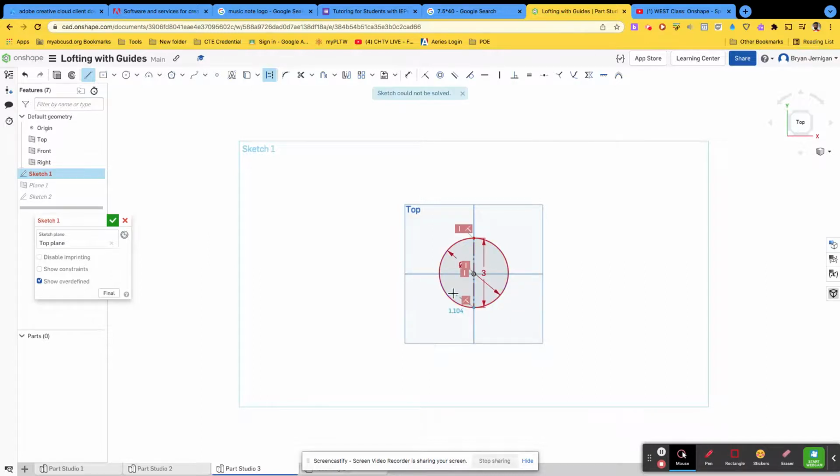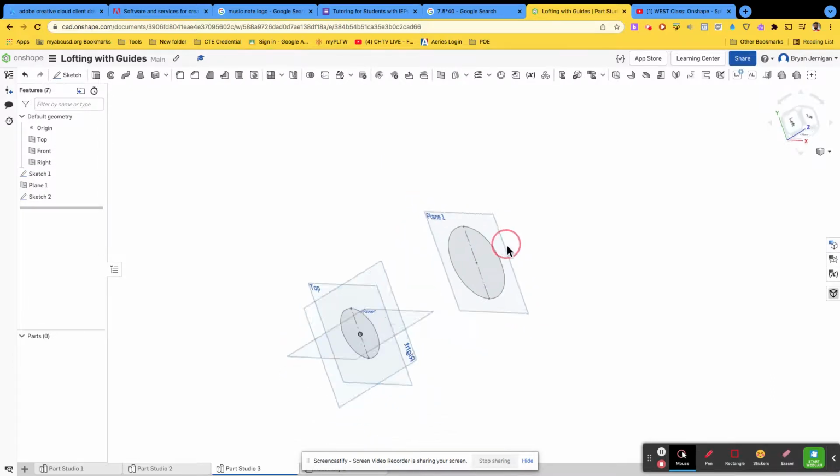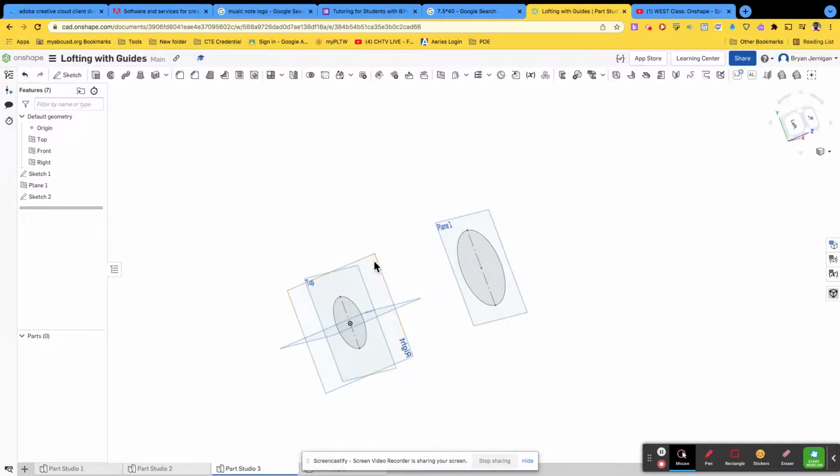And let's make sure we don't over constrain the sketch. So let's delete that, and delete this one, just so we don't over constrain our sketches. We still have the construction line there. Now I have my two construction lines and my two circles. I'm going to draw some splines along the edges of those two circles.